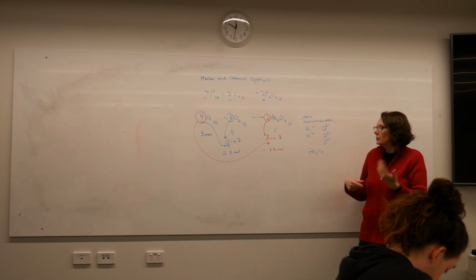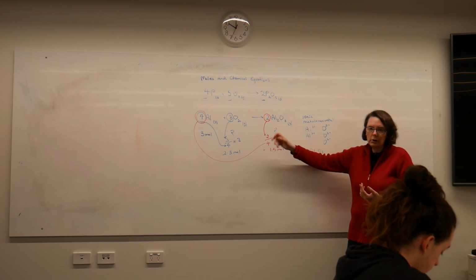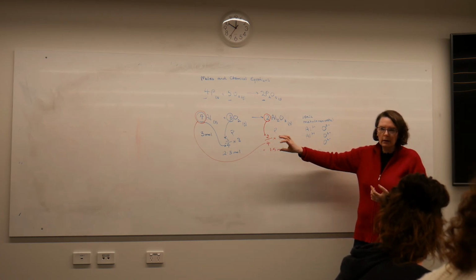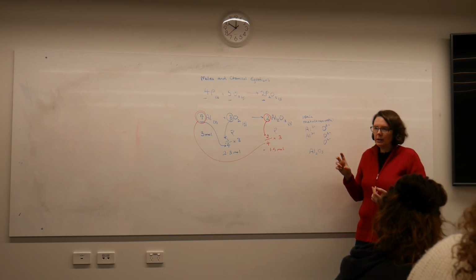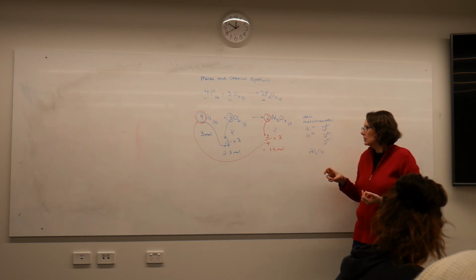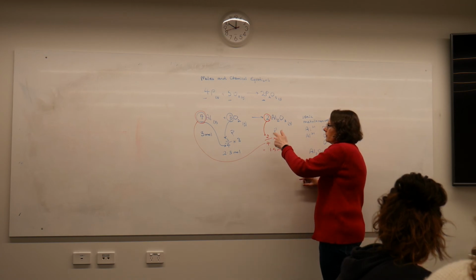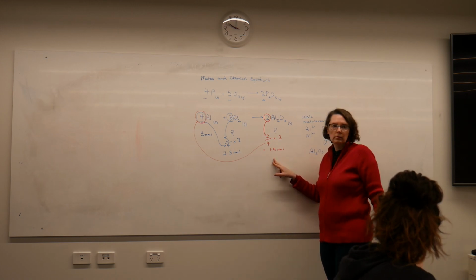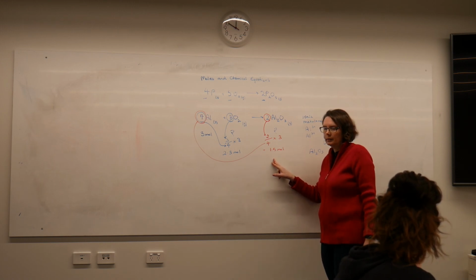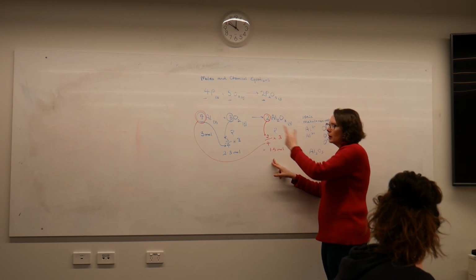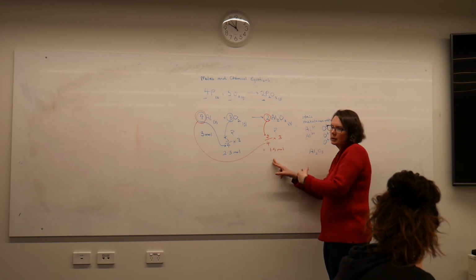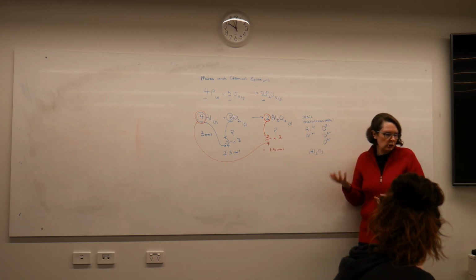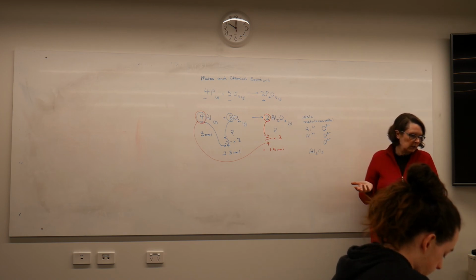Sometimes people get these ratios around the wrong way, so just double check, does this make sense? Because if I had these round the wrong way, this would tell me that I made 6 moles of aluminium oxide, and that wouldn't make sense if I'm looking at the quantities. And so you can double check the maths and make sure that it makes sense.